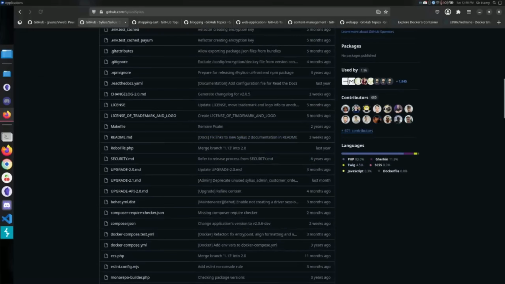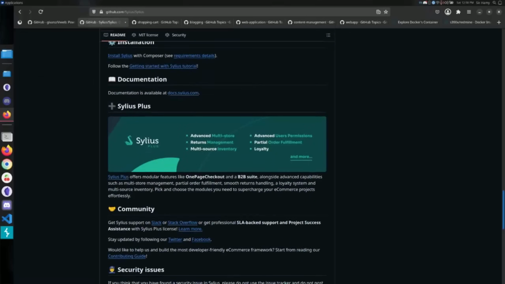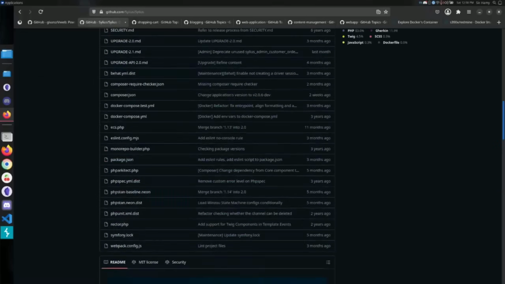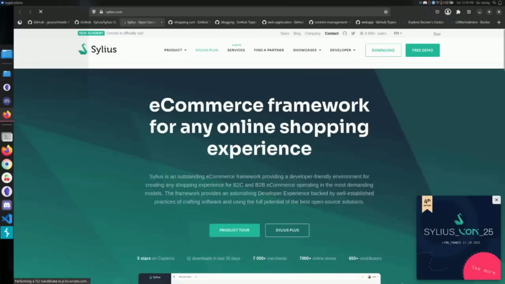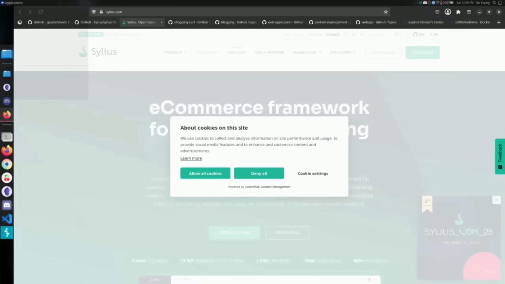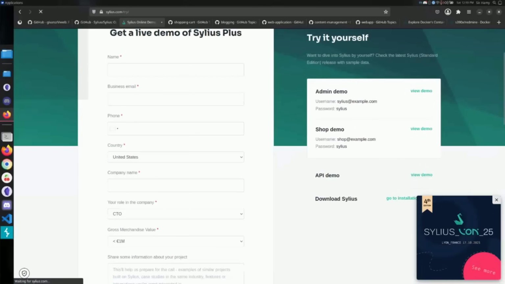It's written in PHP. You can get started on hacking this. There is nothing special about Cilius. You could also visit their website. Sometimes when you visit websites, they have a free demo like this that you can try. I think they also gave you the admin demo and shop demo.